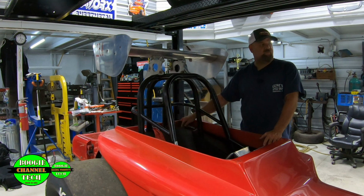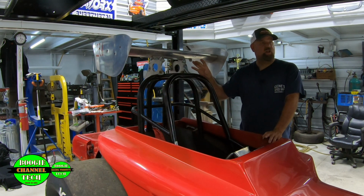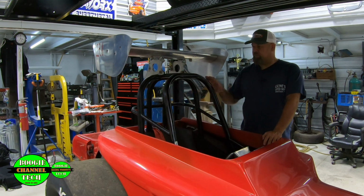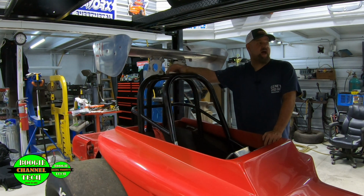Because if it's .080, if it's .058, then I've got a problem. I can't even raise this funny car cage but one more inch. That's all I'm allowed to give, because it's already so close to the legal limit of what it can be. But now, if this is .065, then I'm allowed to cut this funny car cage off and build him a new one out of .083, as tall as I want. So if he wants 4 more inches above his helmet, I can legally do that, as far as the book's concerned.